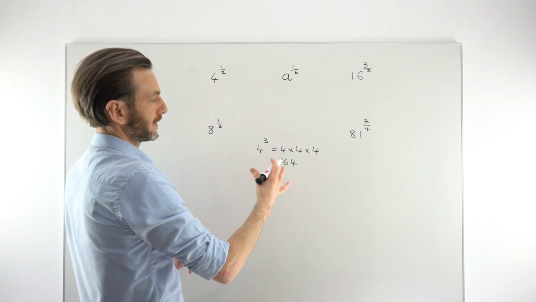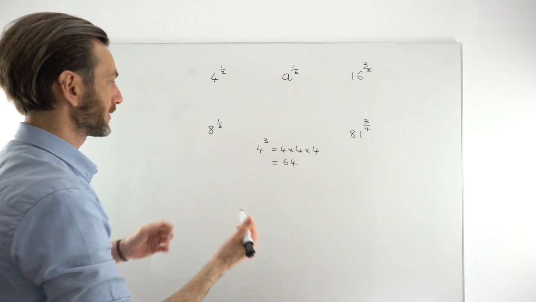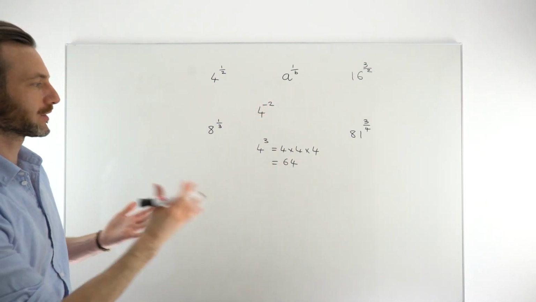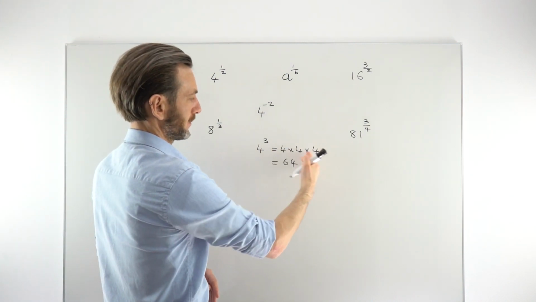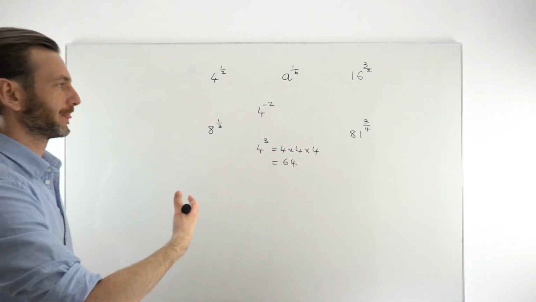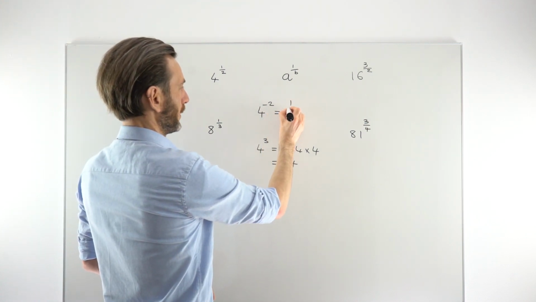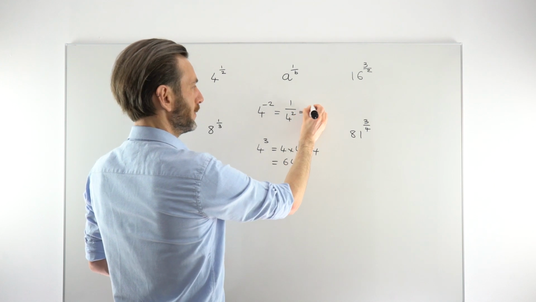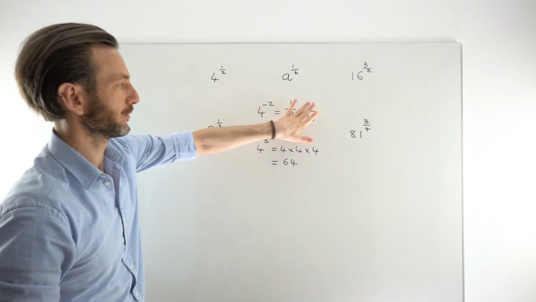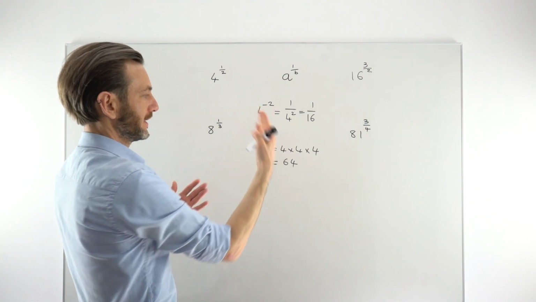And if you've already taken some classes working with these powers, these exponents or indices you might call them, then you might also know how to process a negative power, which is less intuitive. This says multiply 4 3 times. How do you multiply 4 to a negative power? You can't multiply 4 to itself minus 2 times. So you change this into 1 over 4 to the power of 2, and that becomes 1 over 16. So we know how to process positive powers by using this little rule, which we're not focusing on here necessarily. We know how to process negative powers.